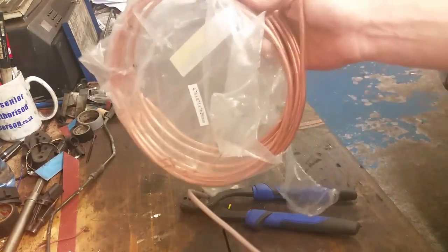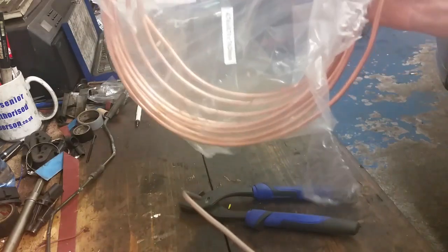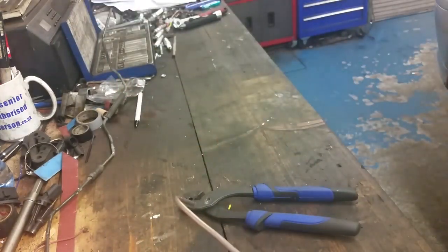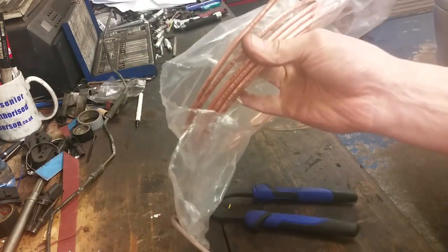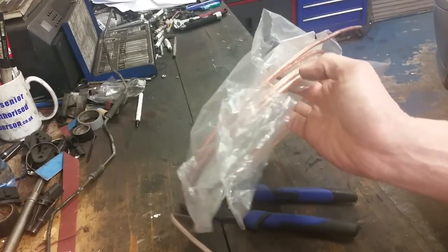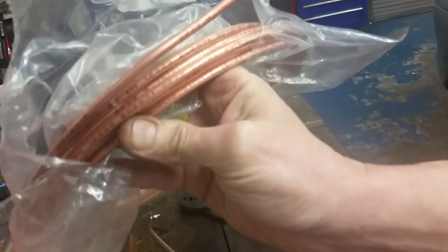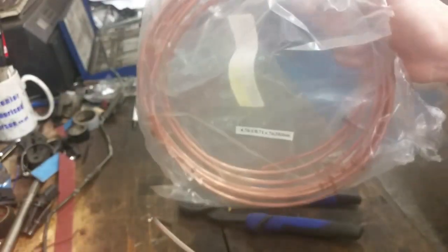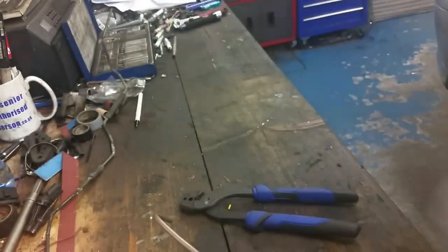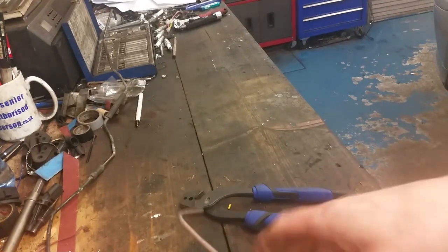I believe this is illegal in the United States. In some states or all the states, I'm not sure. This is banned in the US. This, however, has a BS number, a British Standard number, BS 2871. You can see it right there. So they must think it's okay. A lot of people use this. I know that you need to be aware of the disadvantages with it. It's easy to work with, that's why everybody uses it.